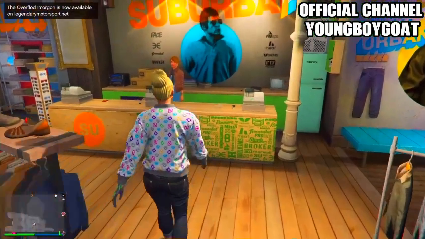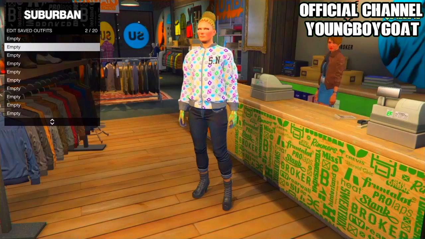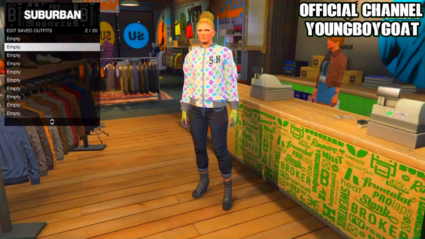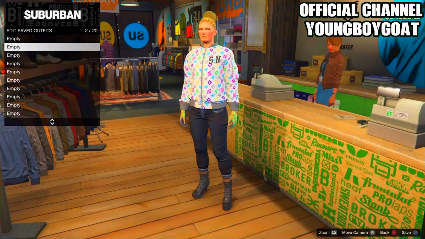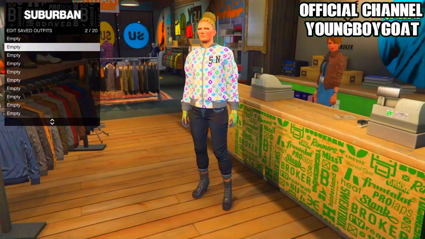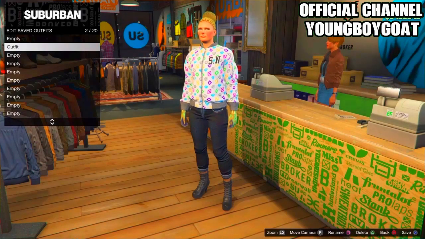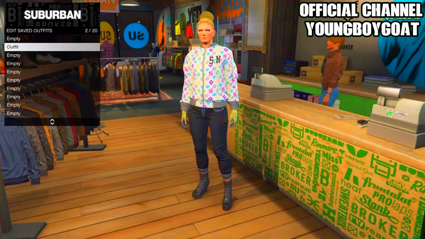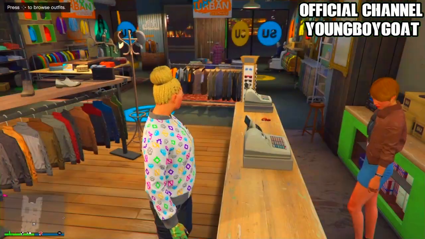Once you guys made this first outfit, head up to the front counter and save this outfit in the first or second slot. I'm going to save it in the second slot. I'm going to name it outfit number one, because it's going to be the first outfit. It didn't save for some reason, so let me just retype it. Just type in outfit one. Okay, I'm just putting outfit one.